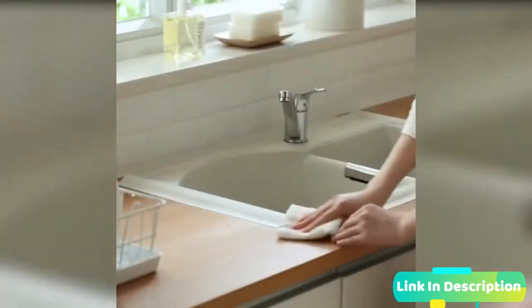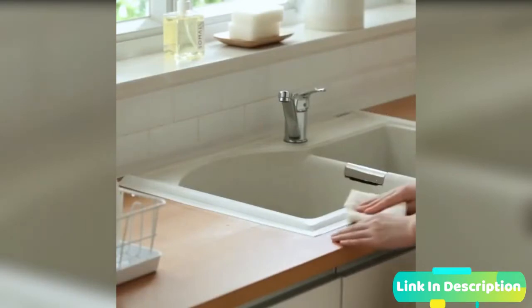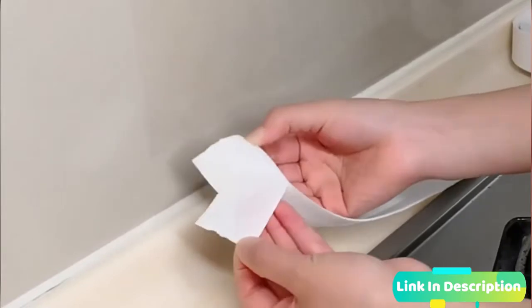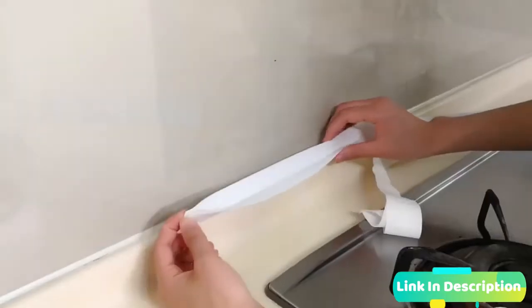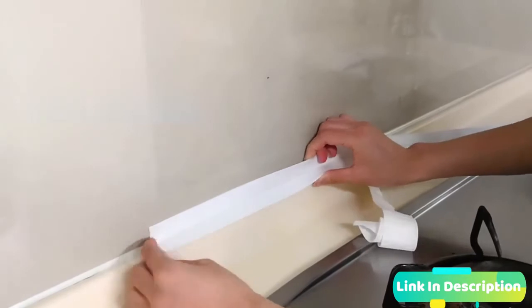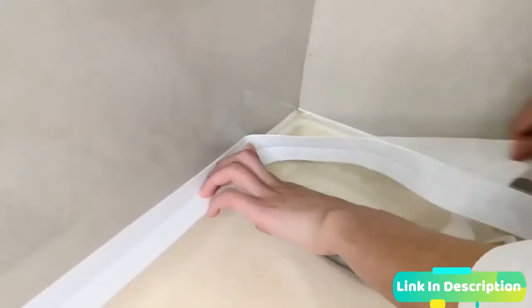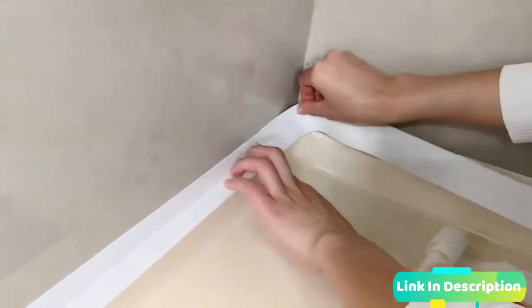This strip provides a long-lasting seal and gives a finished professional look to kitchen and bath areas. It can cover small spaces that open up between the tiles, create a moisture-resistant barrier around sinks, keep food from getting between the stove and counter, keep dirt from hiding under baseboards, and prevents gross stuff from getting under the toilet.